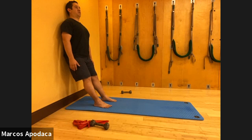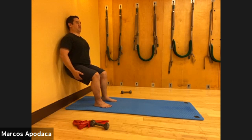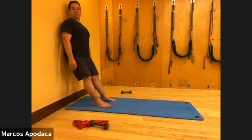All right, here we go. 3, 2, 1, and here we go. 15 seconds. Feel that little engagement. Feel your feet. Good. Feel that lateral. You might even feel your arches lift slightly because you're asking the lateral foot. Almost done. And then slide up.